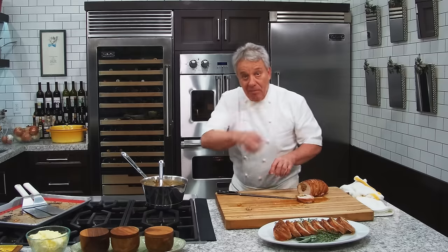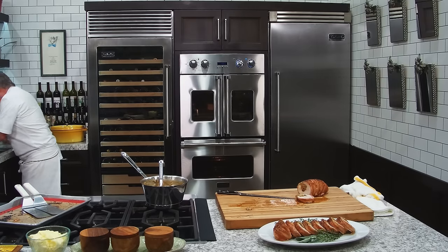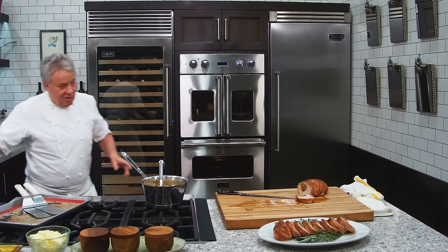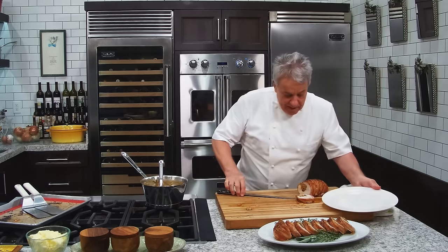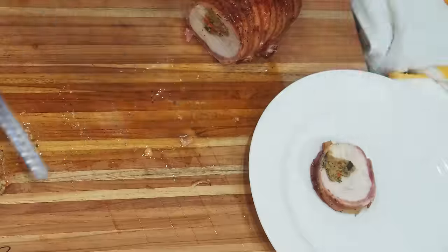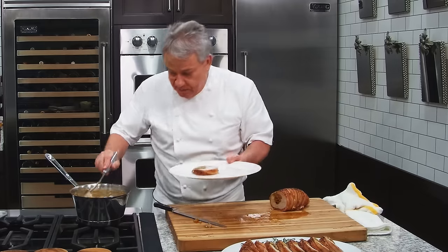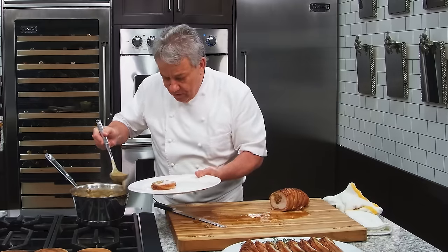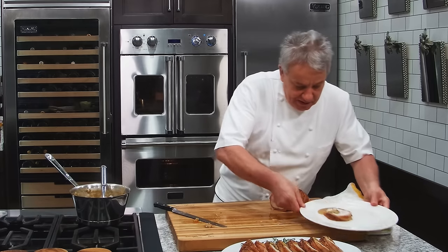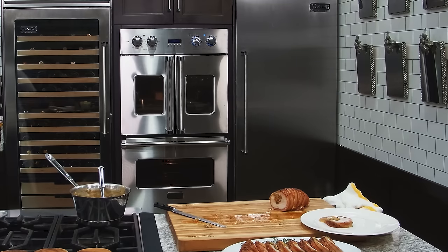Bear with me one quick second, friends. We're gonna make a nice serving, but what I'm gonna do, I'm just gonna try one slice for me. Let me tell you this, tomorrow for lunch, my friends, is amazing, all right? And of course, Thanksgiving, we'll make a whole bunch of sides. And you know, this week, you notice we're releasing a video almost every day. Let me just give it a quick little try, my friends, because I'm anxious to test it.